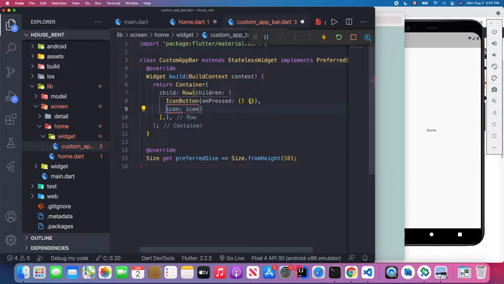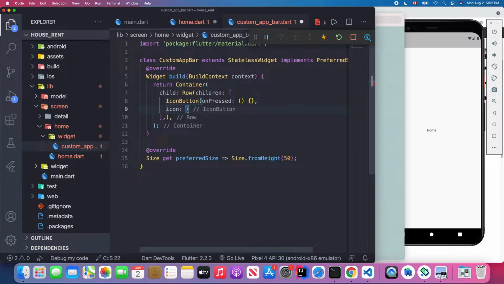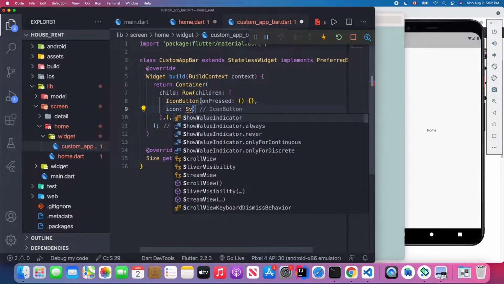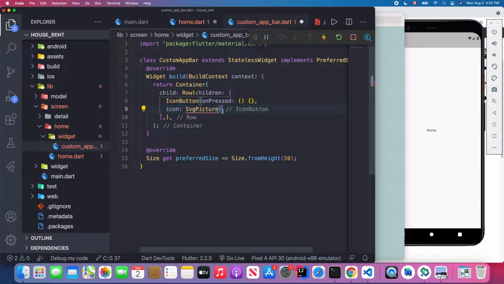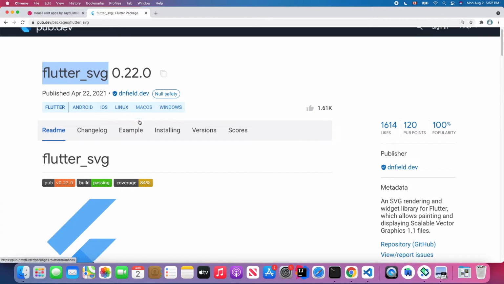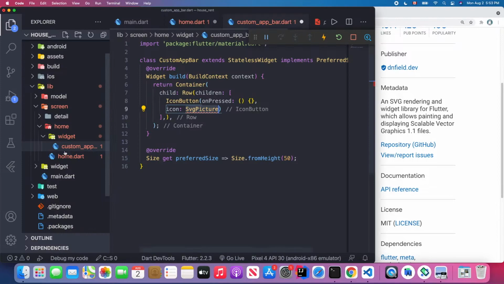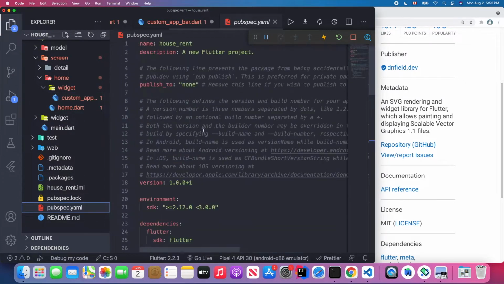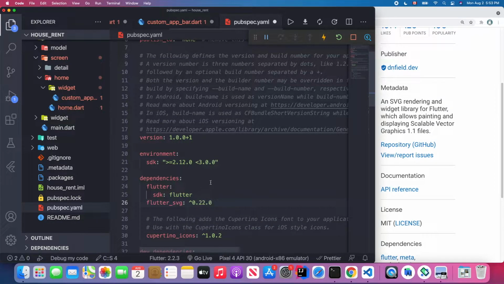And the icon, I will probably give it the SVG picture. Okay, before we use SVG picture, we actually need to import this library called Flutter SVG. So I just install this. Go to our pubspec.yaml file, under the dependencies, and we install our Flutter SVG.